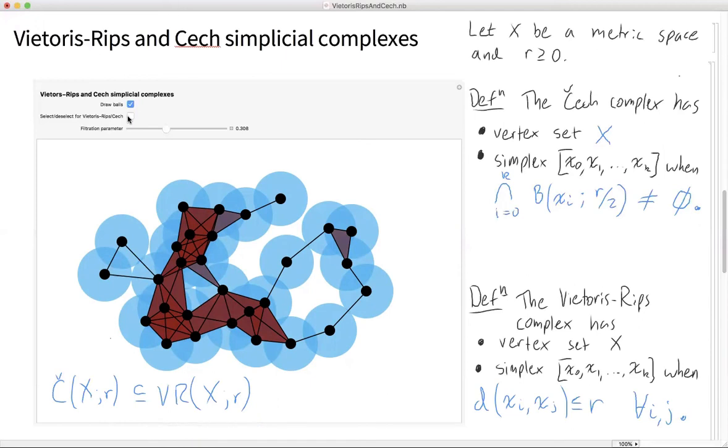We actually also get a nesting on the other side. It turns out that the Rips complex is contained in the Čech complex if you increase the scale. And let me talk about this constant 2, which I want to redraw in red, just to emphasize it. This constant 2, 2r, that works in any metric space. You can improve that constant 2 if you're in the particular example of Euclidean space, and you can look up Jung's theorem for what might be an optimal bound for this constant 2 in Euclidean space. So I'll just say see Jung's theorem.